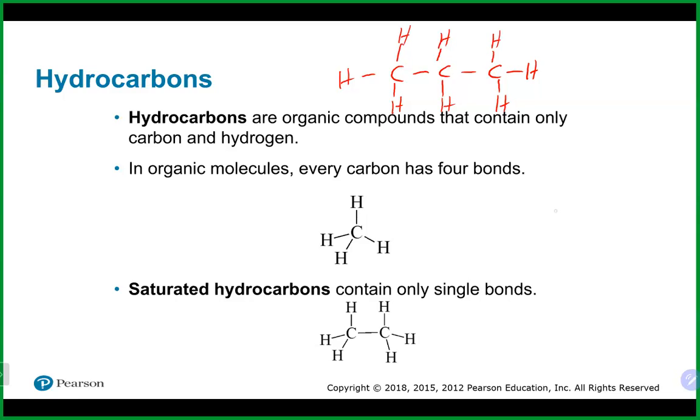And hydrocarbons typically will have all carbon-carbon single bonds, which are also sometimes referred to as alkanes, which is a group of organic molecules that have just those carbon-carbon single bonds. And because they have carbon-carbon single bonds, they will end up with the maximum number of hydrogens that they need to get to 4 bonds for each of the carbons that are present. As we'll talk about in a second, unsaturated hydrocarbons do not have the maximum number of hydrogens that's necessary.